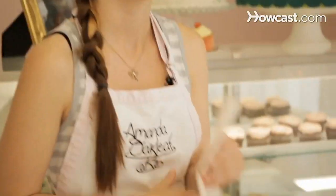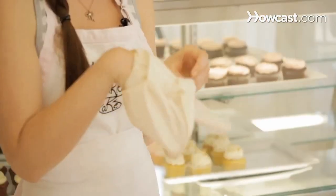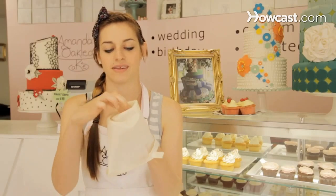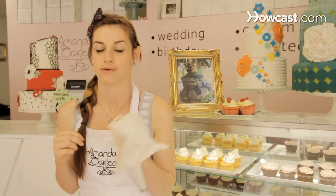Some of the basic tools of cupcake decorating really depend on what kind of cupcake you want to make. If you're going to do a traditional buttercream cupcake, a good place to start would be a piping bag. This is a good-sized piping bag — it holds a lot of frosting. You want to fit it with a piping tip. This is a traditional round tip; you just insert it in the piping bag. You fill it with frosting, and this would make a traditional swirl.